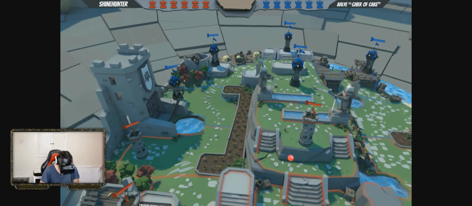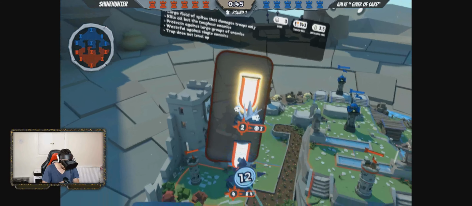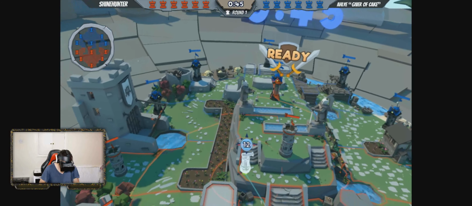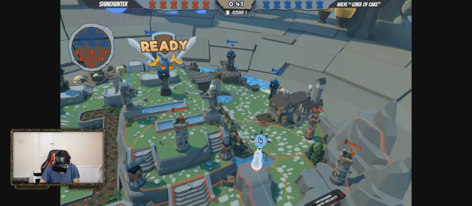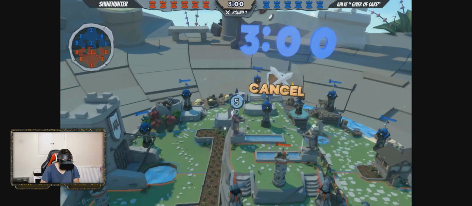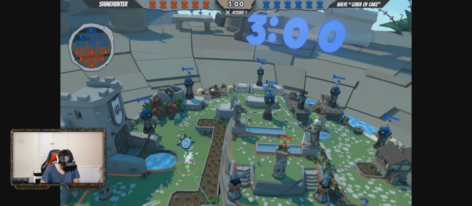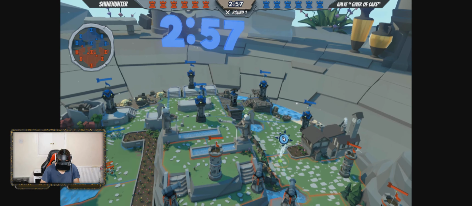Humans versus undead. Round one. Okay, so you can put defenses down to begin with. Sometimes it's not a bad idea to just stick some towers down. Cannon towers cost 4 mana. Like so, and then you just want to get some troops on their way.